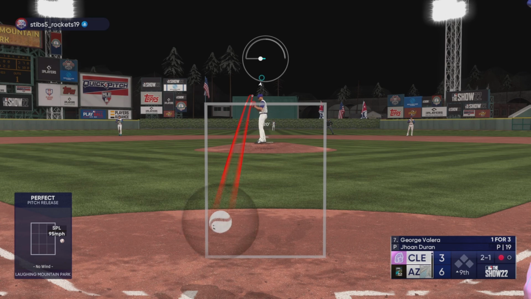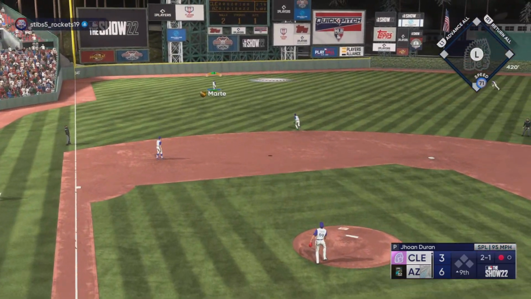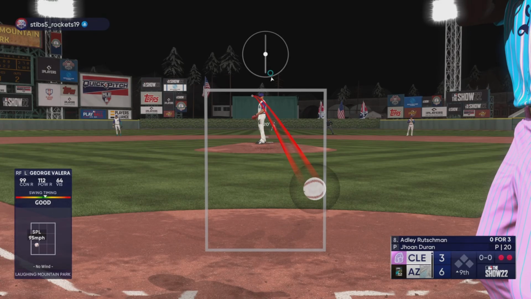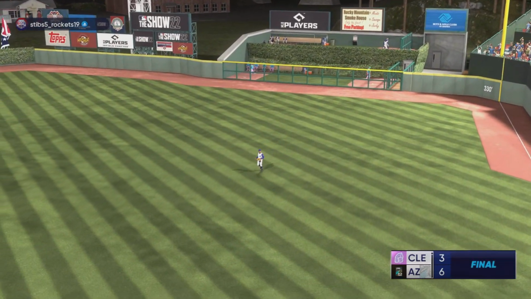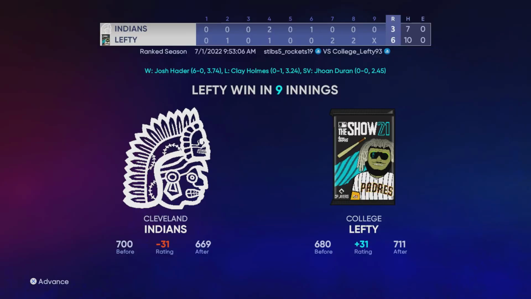I'm going to go ahead and leave in Yohan Duran just because he's one of my best relievers, if not a top 3 reliever in the entire game. I also had Steve Cishek warming up, who is my best reliever. But we're going to go ahead and try and get him with the fastball right here. Line drive. I thought that one was gone. I thought that was gone off the bat. No ball icon. But we make the play there with Roberto Clemente.